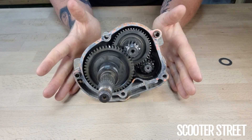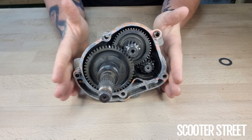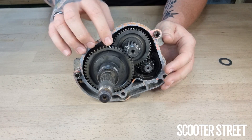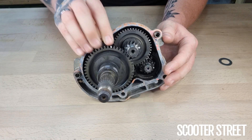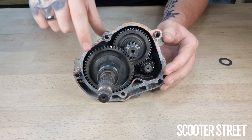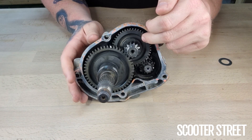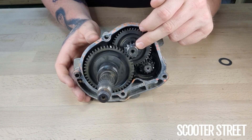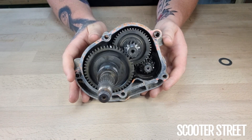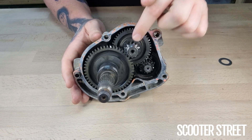If you're considering a gear-up kit, there are some parameters to work by in terms of percentage versus the power or setup on your scooter. First, we need to work out the final drive ratio from factory. You'll see there's a small white mark on all of these gears — put a white mark on one tooth of each gear, go around and count the teeth on each gear, and write them down. You'll end up with a number for the input shaft, a number for the primary side of the idler, a number for the secondary side of the idler, and a number for the final drive. On this Vespa LX50, the factory primary gears are 14 teeth to 46, and the secondary is 13 to 49.